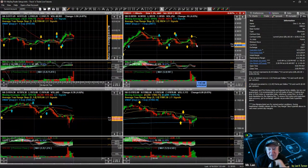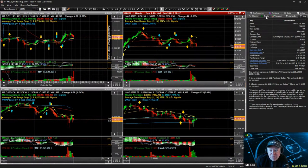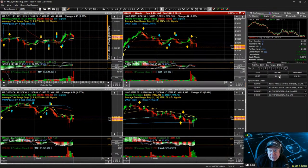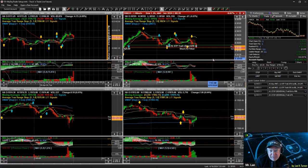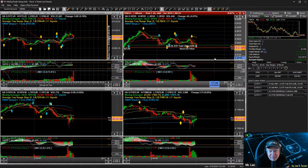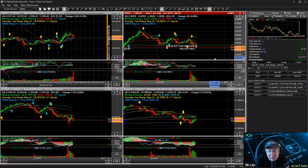If you think the market's going to go down, you'd place your order in here, and we'd just go ahead and sell one. And then we place our stop in here very quickly, right behind the market, in case it doesn't go in our favor. Because we're risking such a large amount of money, it can take your wheels off real quick. So you just want to get right back out if you're wrong. We want the market to decisively move in our favor. If it doesn't, we just get right back out. That's the name of the game.